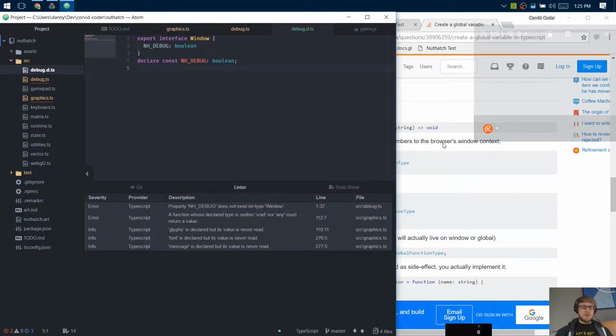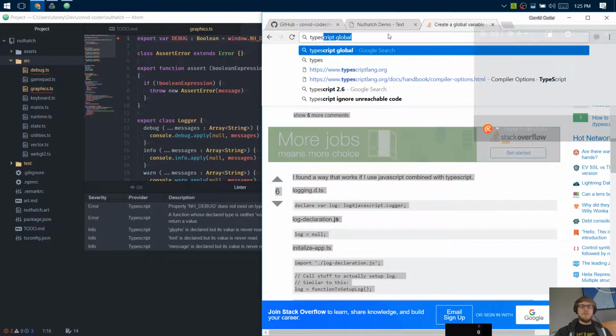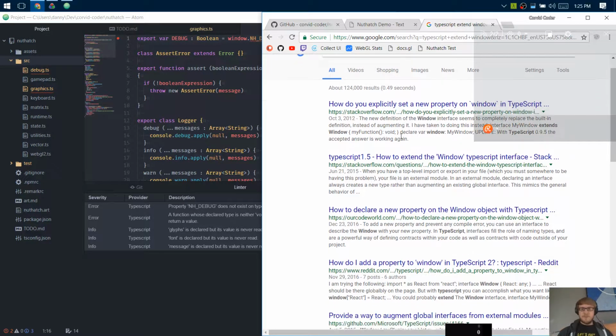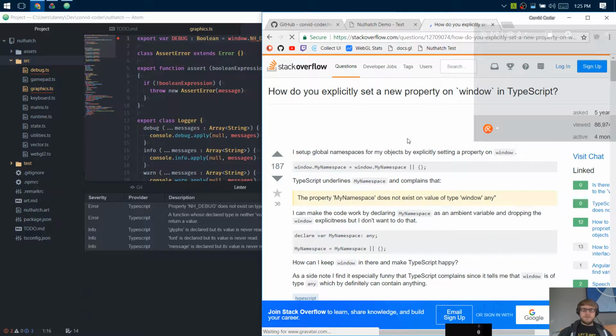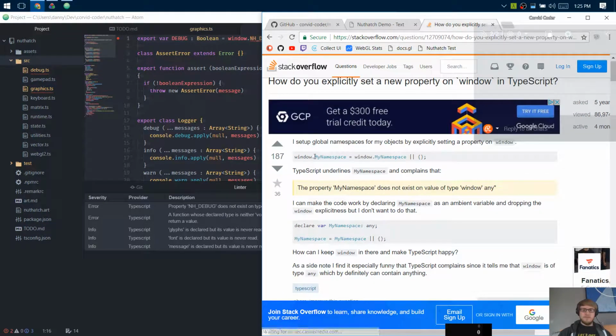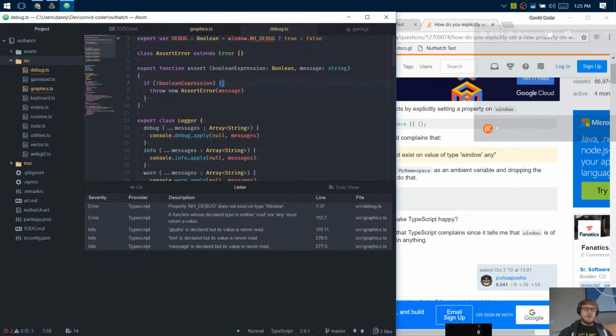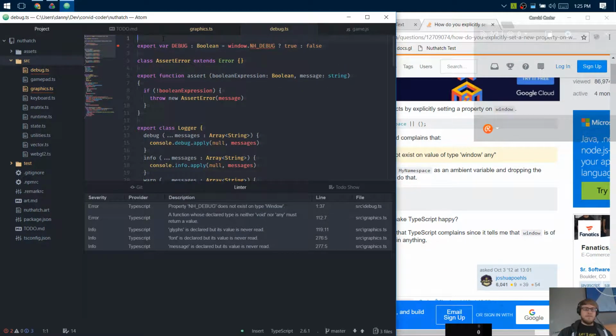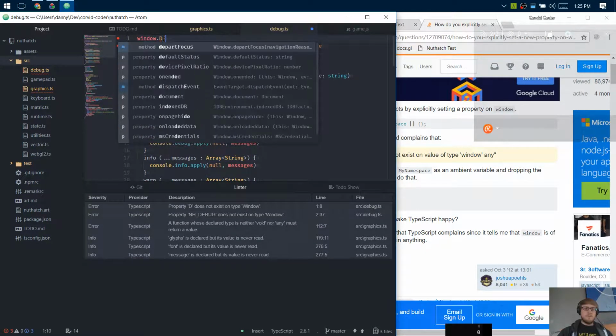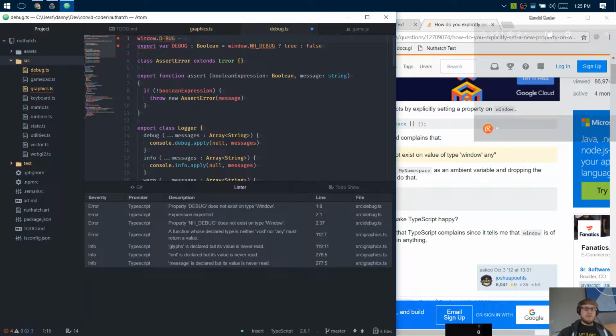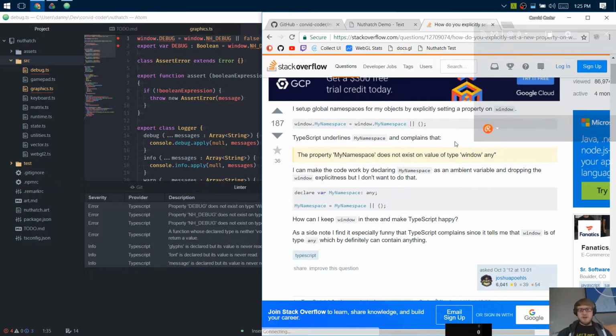So maybe my search on TypeScript should be TypeScript extend window. Yeah, I mean, it just doesn't like anything that's going on.